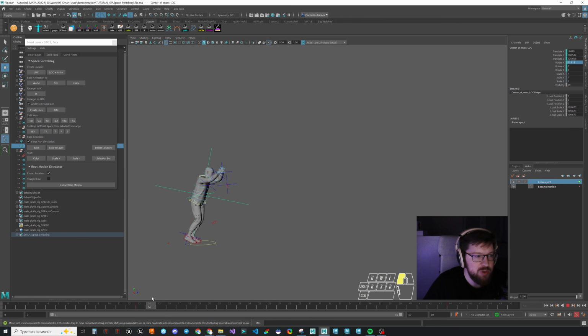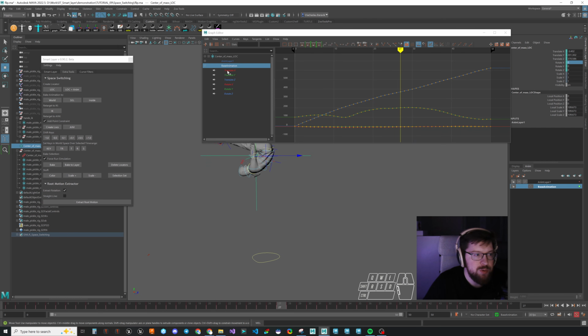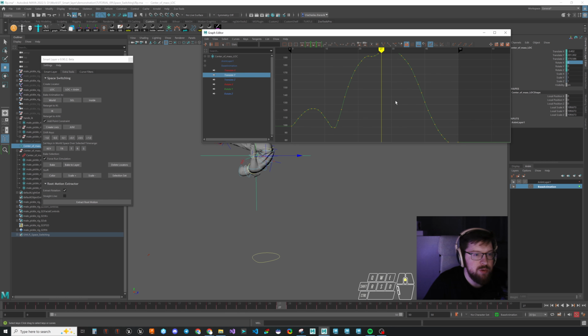You know, if you want to manipulate the character in air, in order to get the correct physics, you need to use center of mass. And the space switching inside can help you a lot in this process. Okay, maybe I'll remove this double flip. Also, you can play with the curves. Here you can see the ballistic trajectory.